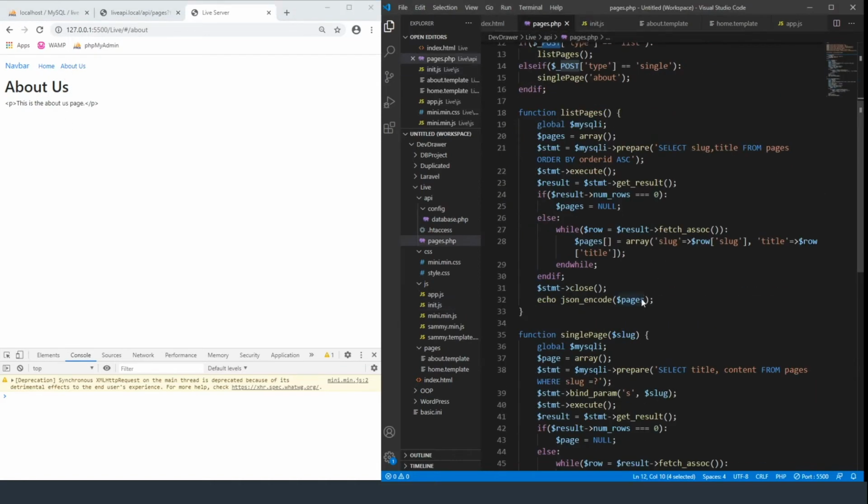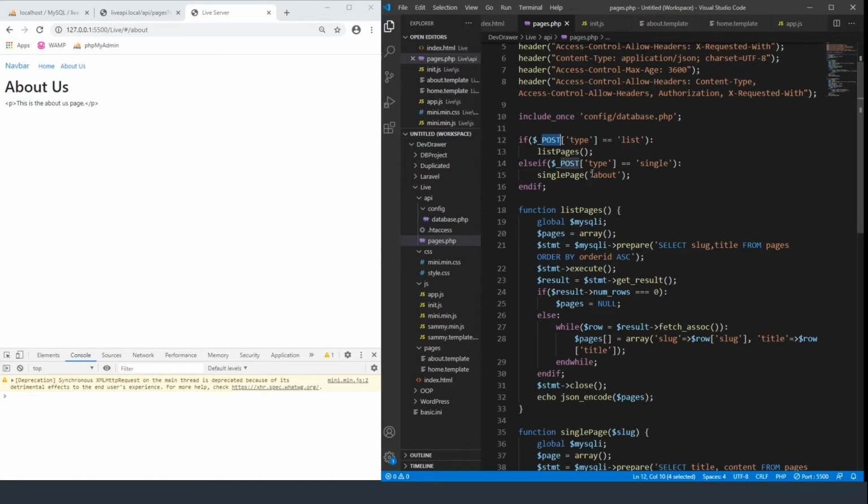So let's check this out again. Okay, well there it is. It's passing the one variable, so we actually need to do a post and then slug. There we go. So about, home. All right, so it is working as expected, sort of.